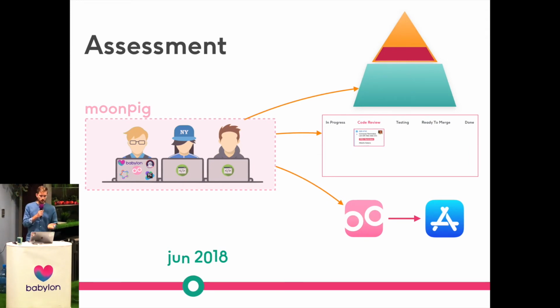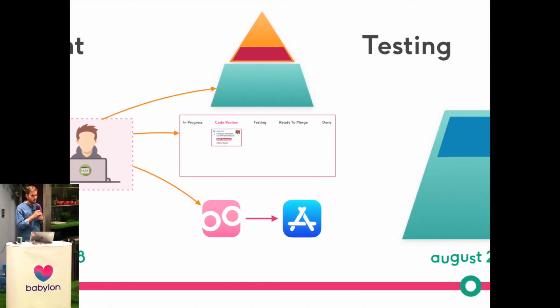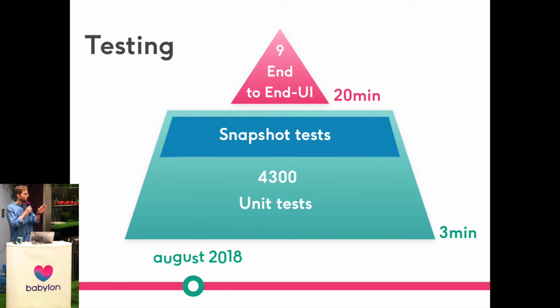So as you can imagine here, it would be a suicide to carry on with the same practices that we were doing before. So we had to assess all of our process, starting from the test and then checking the pipeline and everything, because basically it would be completely crazy to carry on with the same things. So starting from our test pyramid, let me give you a quick look at how the process looked like and the reason why we decided to do it like that.